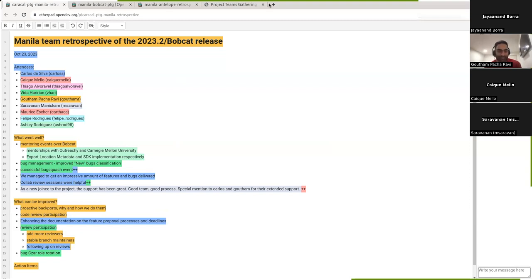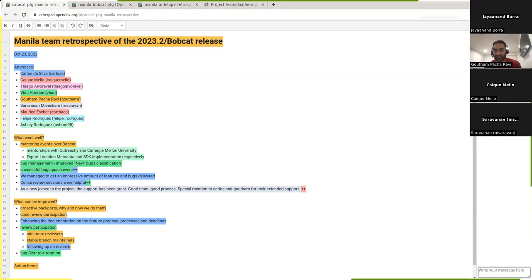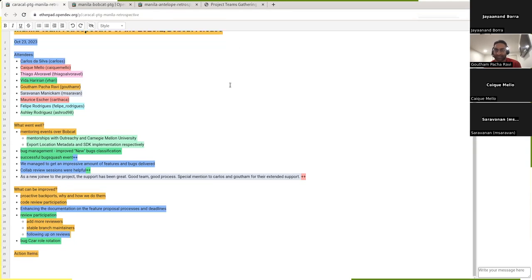Well, this has been an unspoken thing in the Manila community, mainly driven by motivations like one of mine. I work for Red Hat, which is a distributor of OpenStack. There is an OpenStack commercial product that Red Hat sells to its customers, and for me, it makes a lot of sense to have bugs that are discovered in older releases fixed upstream first. That is the default that we do at Red Hat. We don't really have a downstream fork of OpenStack that we care to feed as much as we do upstream.